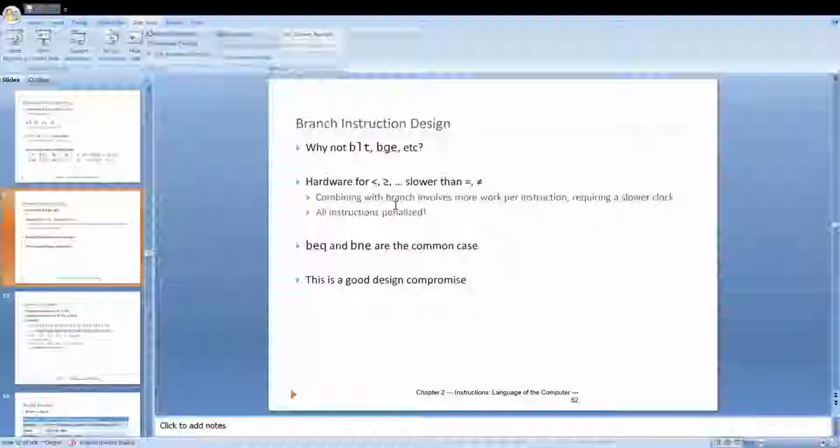Well, the reason is that performing the greater than, less than, or equal to comparison is slower, and branching is even slower too. So if you combine those 2 complicated operations together into one instruction, you will create one very complicated instruction.